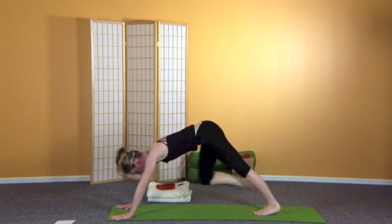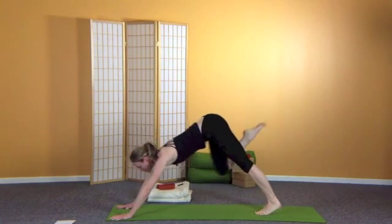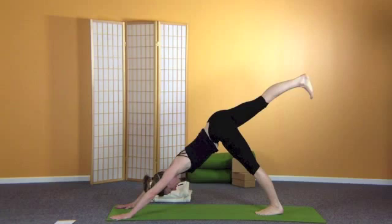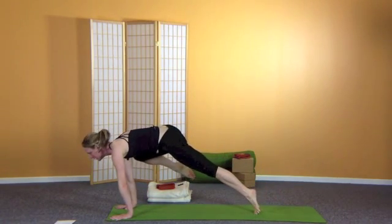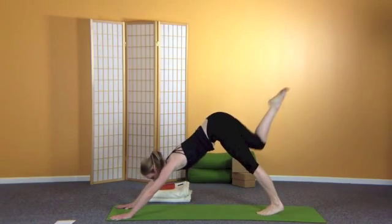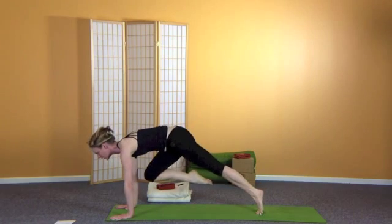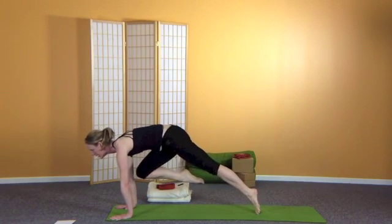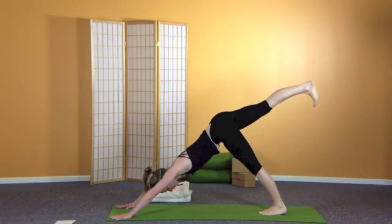Inhale, the right knee towards your chest. Lift the gaze. Exhale, send that top leg back. Inhale, right knee towards your right upper arm. And then exhale, send the leg back. Inhale, right knee directly forward. Lift the chest, lift the gaze. Exhale, send the sole of the foot back.